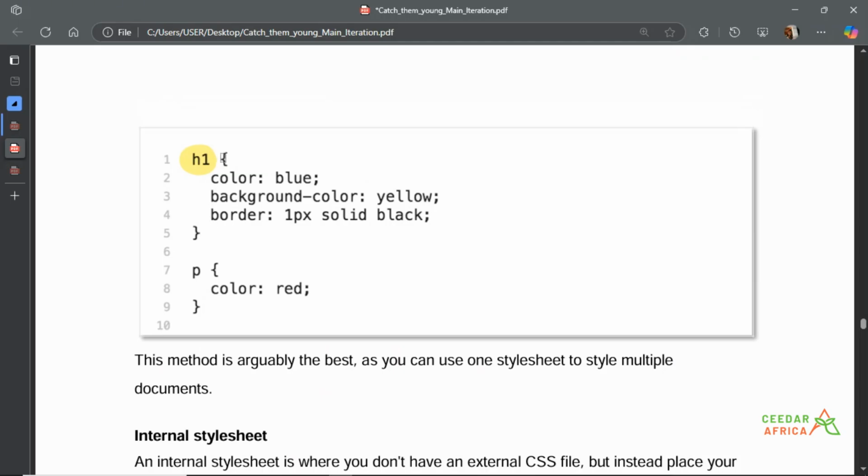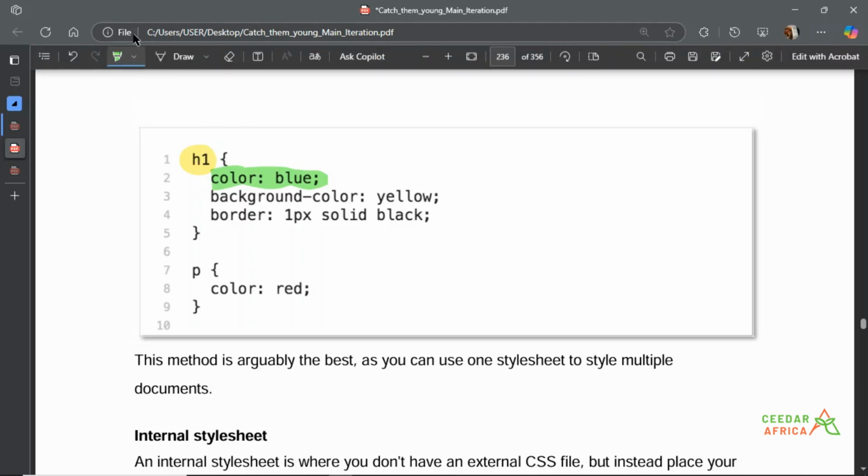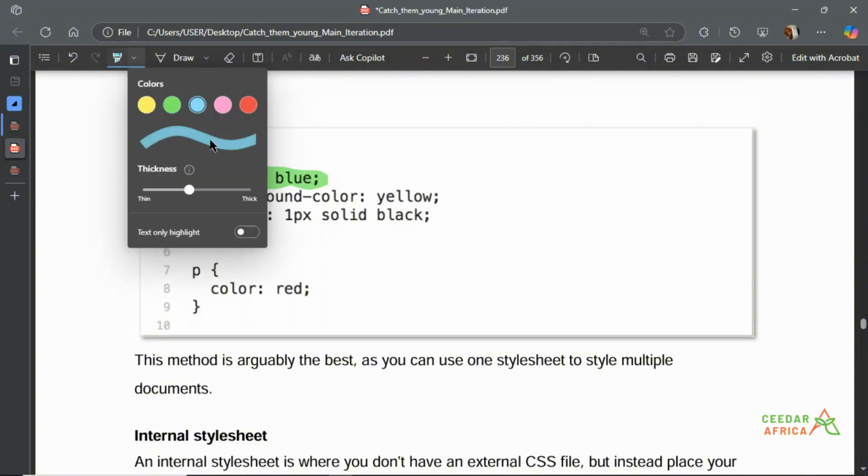So this is what we call a CSS declaration. The property and value mixed together is a CSS declaration, right? And a CSS declaration is put inside a CSS declaration block.